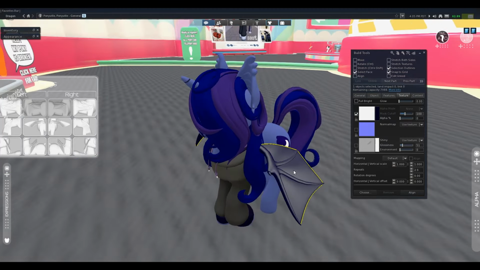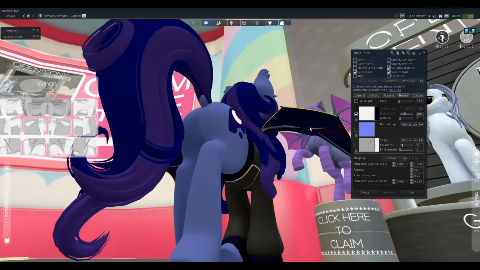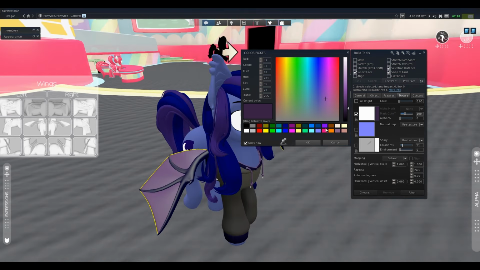And then we're going to close the color window and we're going to select face and highlight all the bat sides. So they have top and bottom. Hold down shift, click each section, and go back to the color thing, and you can swap the membranes to a different color. I'm gonna turn mine purple. Might as well make my knockoff Luna stand out among all the other knockoff Lunas in Second Life.